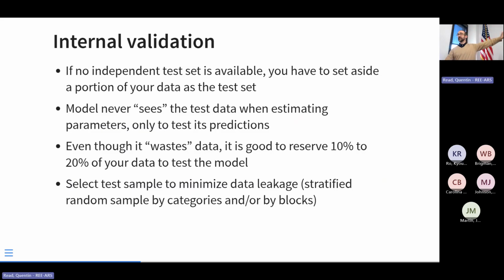And right, so this is where the data leakage can really be a problem. Let's say you have a randomized complete block study, you would not want to set aside a few data points from each block, because then the data points you set aside are not going to be independent. You would want to take an entire block and set it aside, because that block has its own unique environment. And so it would be more independent from the data that you are using to build the model.